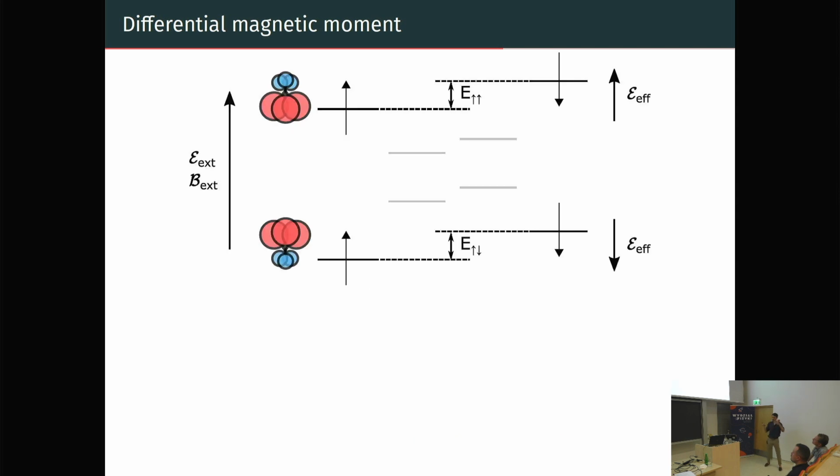And the magnetic dipole moment of the molecule, if you think the magnetic dipole moment comes from the motion of the electrons, and so the orbital motion of the electrons is of course tied to the internuclear axis because the electrons have to navigate their way around the two nuclei. And then the spin of the molecules is tied to that orbital angular momentum. So the whole magnetic moment of the molecule is tied to the internuclear axis. It's very strongly coupled. And so when the molecule gets less aligned with the electric field, then so does the magnetic moment. And so we get this kind of differential change in the magnetic moment.